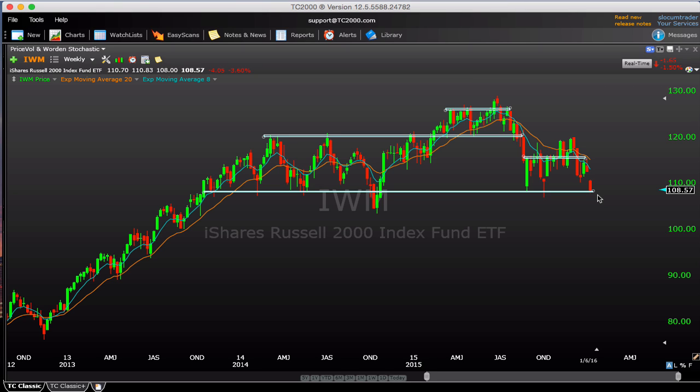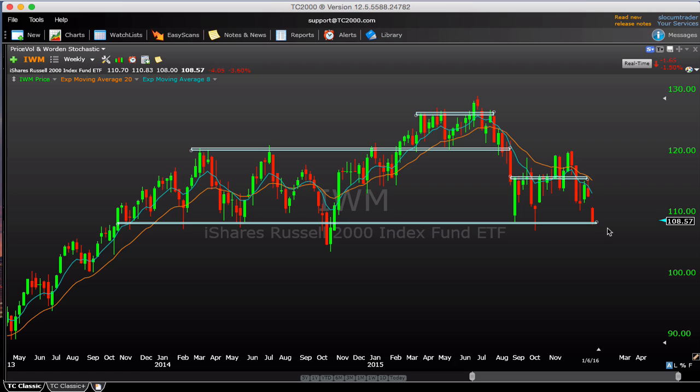3.6% down this year so far in the small caps. It's only been 3 days of trading, but this is a very important level, and if the small caps start to break down below this level, that's going to be very troubling for the spillover effect on what the other indices like the NASDAQ and the S&P do, if the small caps start to lead to the downside. So that's something to keep on watch.